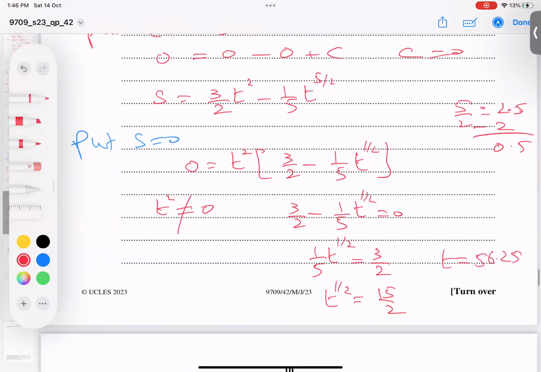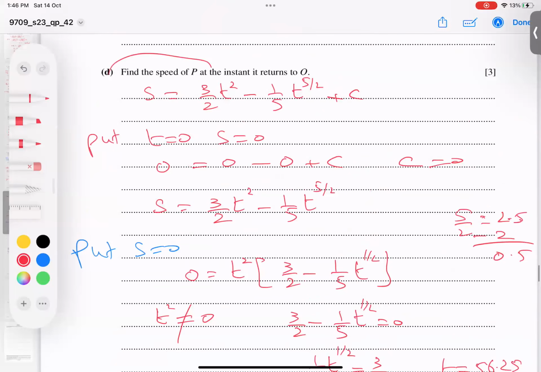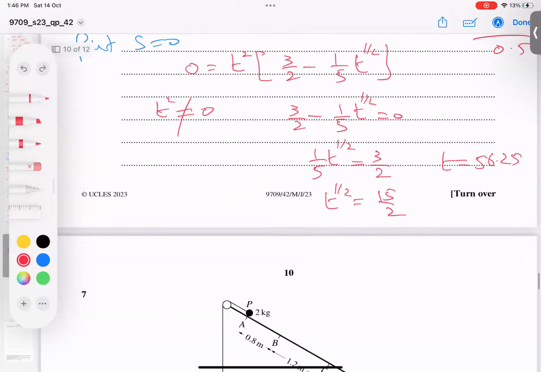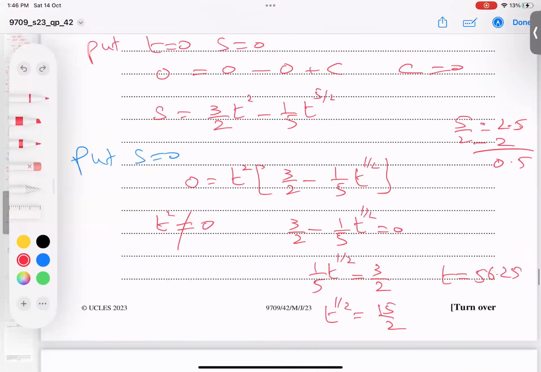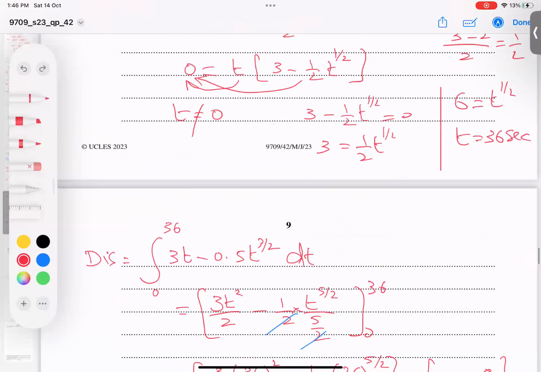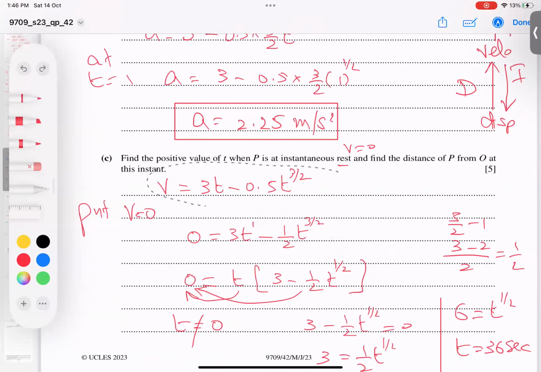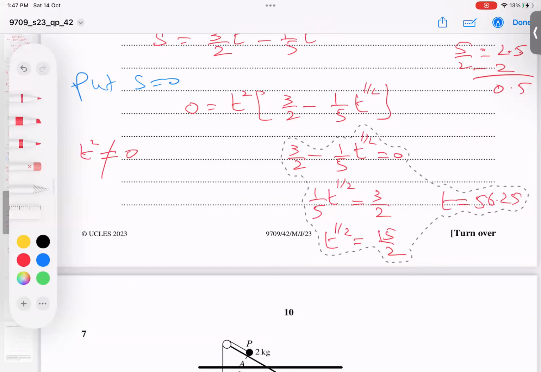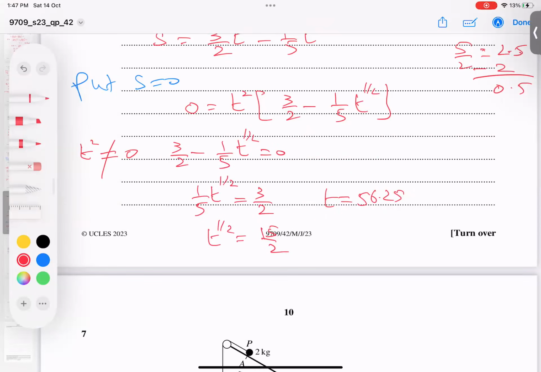So time I got, and what is the question asking for? Oh, find speed at that particular moment. So the question is not over, and I have to plug in back into velocity here. But where? I will plug in, in 1 minute, this one. So this expression I will copy and I will paste here. Space issue, I drag this. Okay, I'm doing it here. So I'm pasting now here.